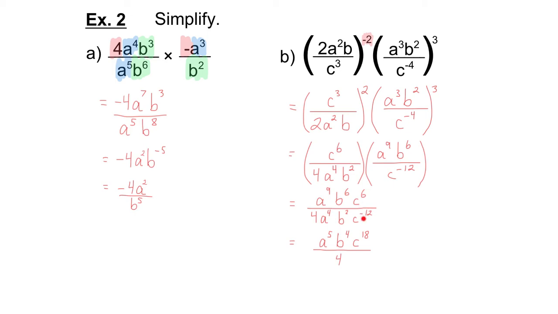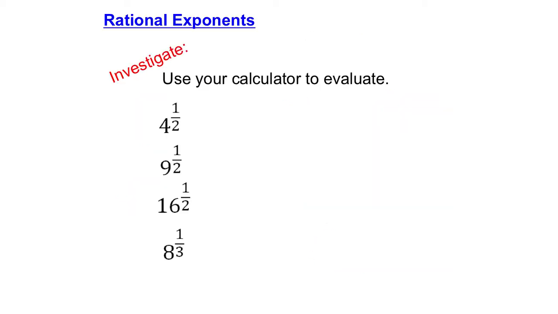Subtracting a negative, so that's the same as 6 plus 12, which is 18. Now, since when I simplify it, all my exponents are positive, that means they're staying in the numerator. So the only thing I have in my denominator is this coefficient of 4 left over. Okay, that's how I come up with this final answer.